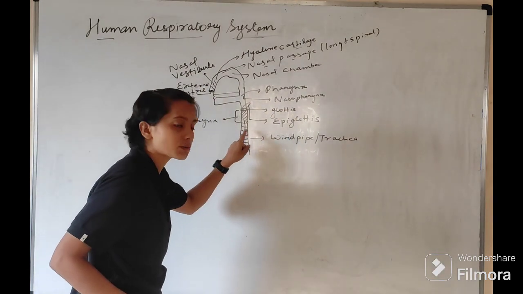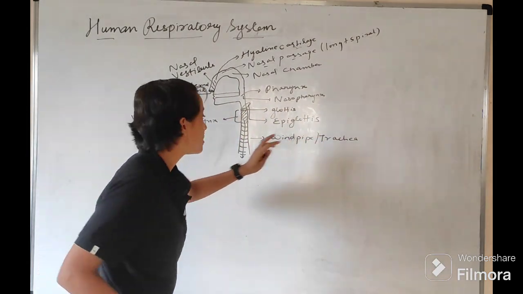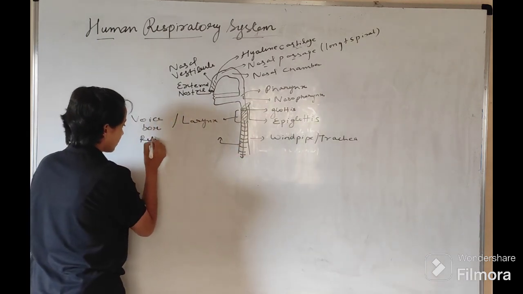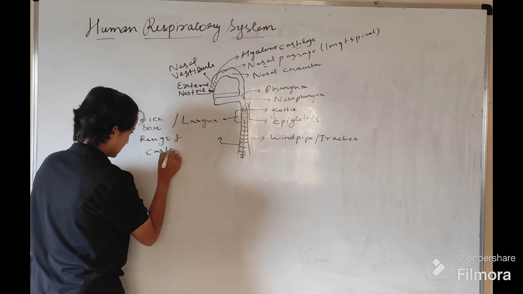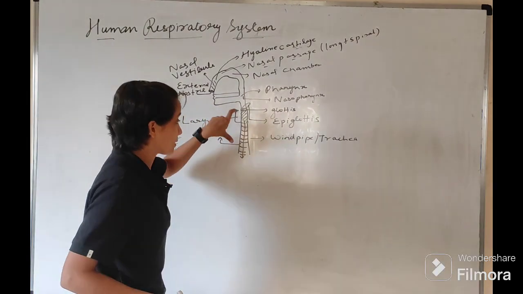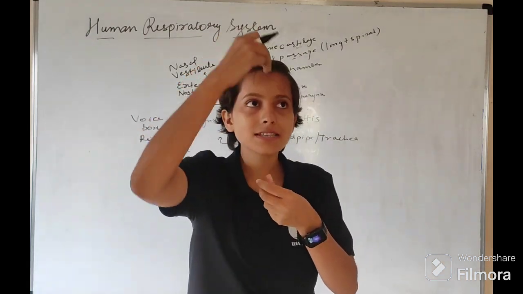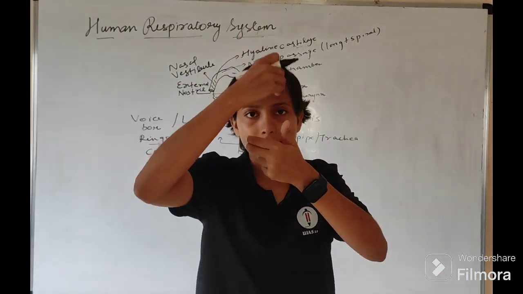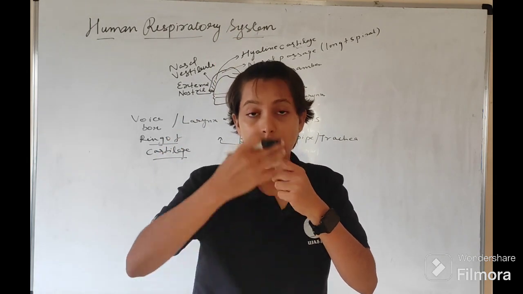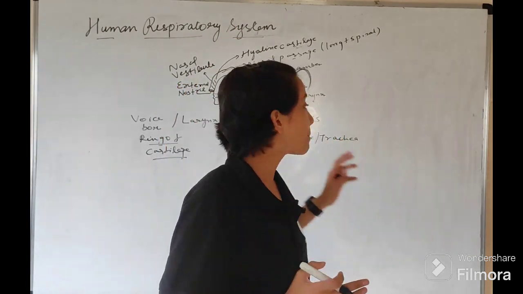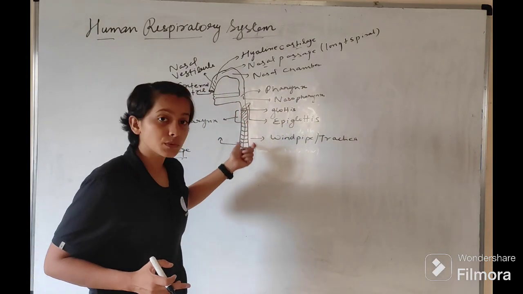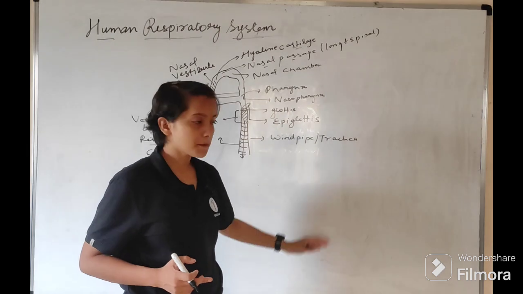And can you see a semicircular C-shaped structure that is present upon the windpipe and trachea? That semicircular C-shaped structure is known as the ring of cartilage. What is the function of this ring of cartilage, and why is it present in the trachea? Whenever the air is passing through this windpipe, this pipe might collapse, because the air is passing through it, and due to the pressure difference, it might collapse. So as to prevent the collapse of the windpipe, this semicircular C-shaped ring kind of structure, which is made up of cartilage, is present in the windpipe. Okay.